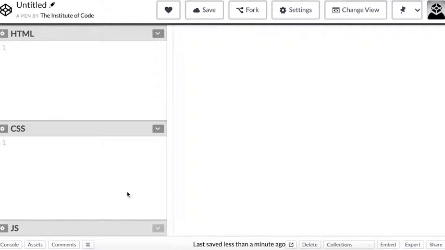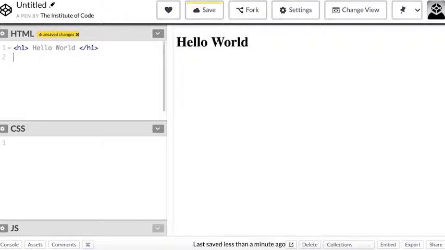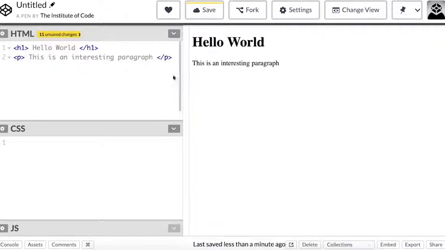Okay, let's jump over into CodePen and we'll just test some of those properties out. So if we remember our HTML syntax, I can create a H1 heading. We'll say, hello world, very creative. And we'll create a paragraph. Okay, so we've got our HTML syntax, we've got our open tag and our close tag for each of our two elements.